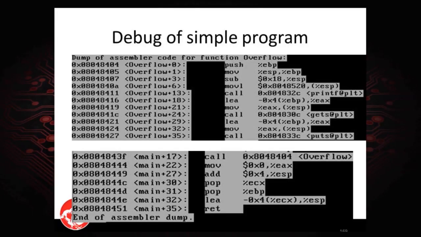So this is actually just a simple debug, and I'm not going to go into all the actual semantics of what it is. There's plenty of references and books out there. The main thing to look at, though, is see how that function overflow shows you the overflow, and it's a call to function overflow, and that's the address in memory where the call comes. All right? So this is how we actually do our debug of code. So when you look there, you see the printf function, you see the get string, and you see the put string. And then you see the registers, that EBP, ESP, extended stack pointer, base pointer, all that. Those are all registers, and if you want to know more, get a good assembly language reference manual.